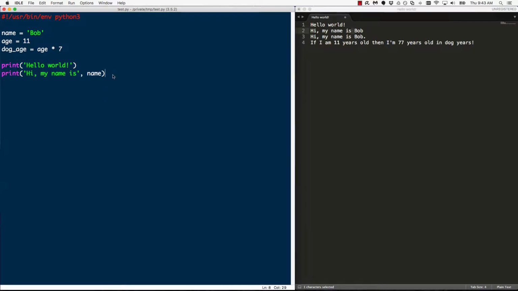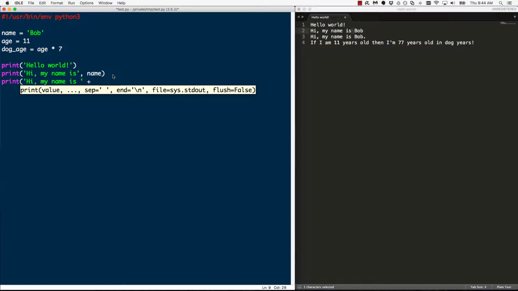Now, there are other ways to formulate the string that actually gets sent to the print function. Okay, so let's take a look at that. Print, hi, my name is, close quote, plus name. So the plus operator is sometimes called the concatenation operator. And that's a big word that really just means that we're putting two things together. Okay?